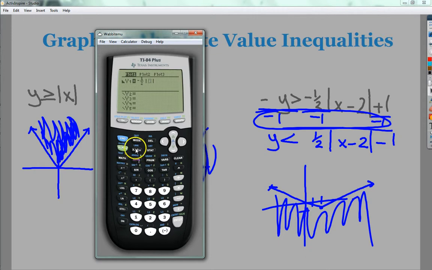By the way, in case you're wondering how come you didn't change the sign on the 2 when you divided by negative one—it's because it's in the absolute value, and it's already being multiplied by this, so changing the sign on this effectively changes it on this as well. So I didn't need to do that. I'm going to graph it.